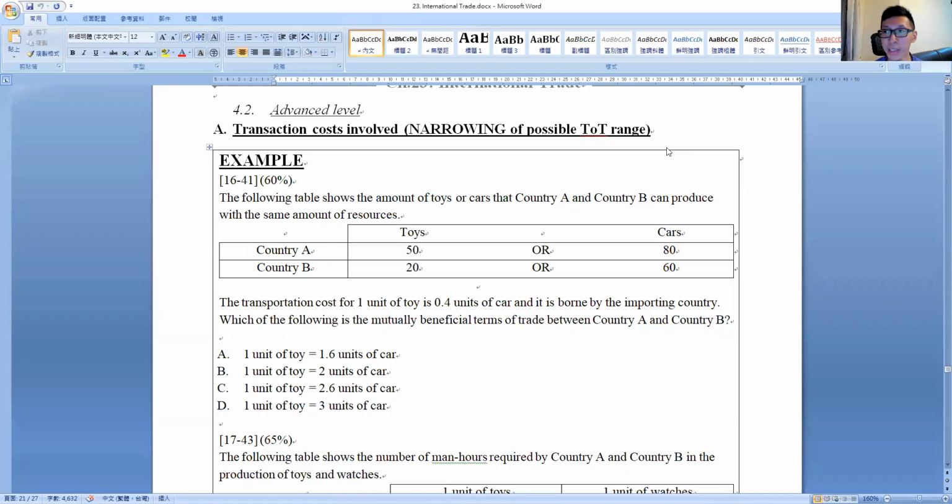Okay, so finally we are into the final part, part 4 of our chapter 23 video, in which this time we are going to look at some advanced questions. By advanced, it's actually not that difficult, as you will see very soon. It's just a little bit more tricky, requires 1 or 2 steps more. So let's get right into it and make this video as short as possible.